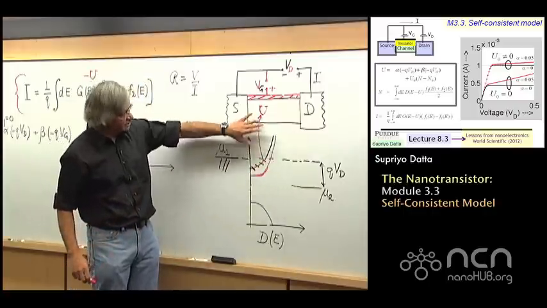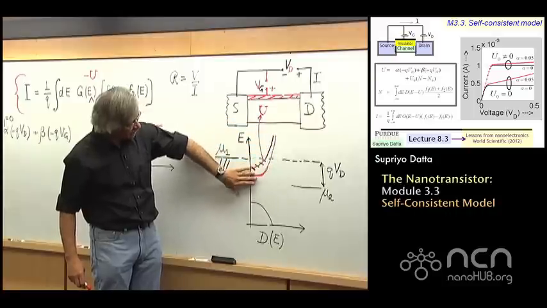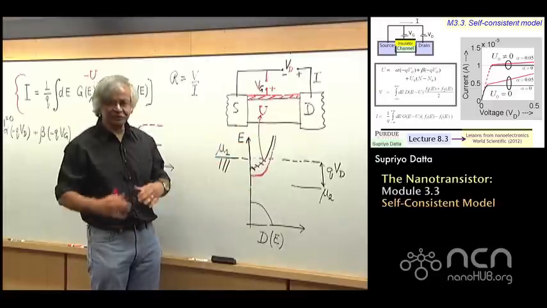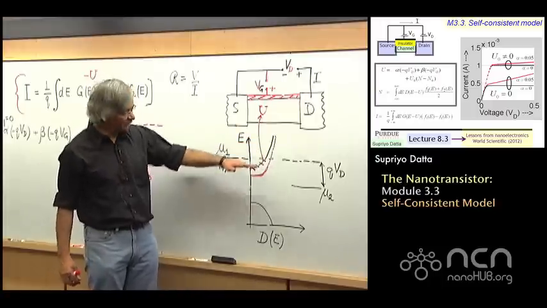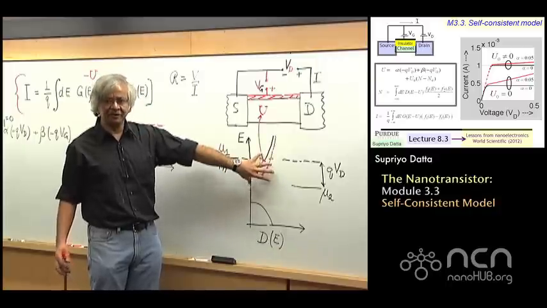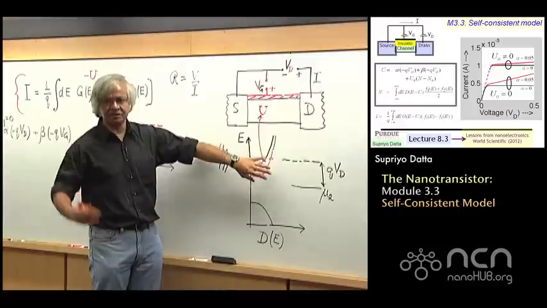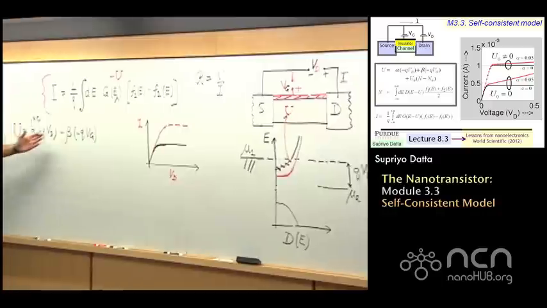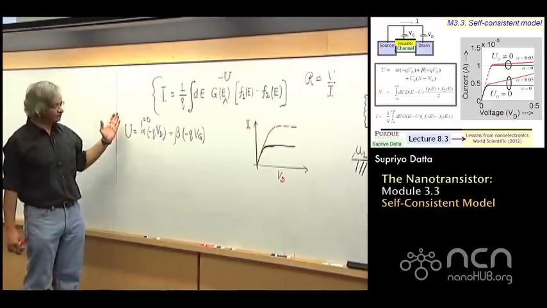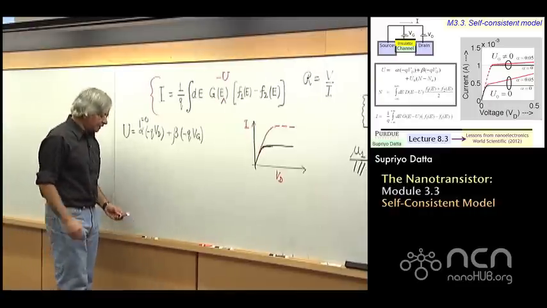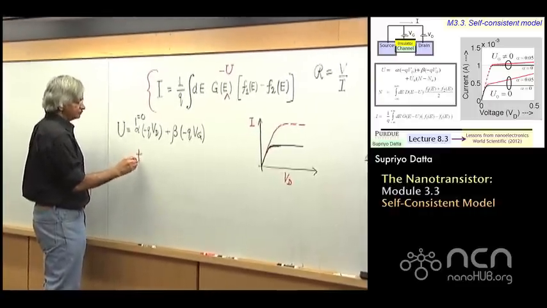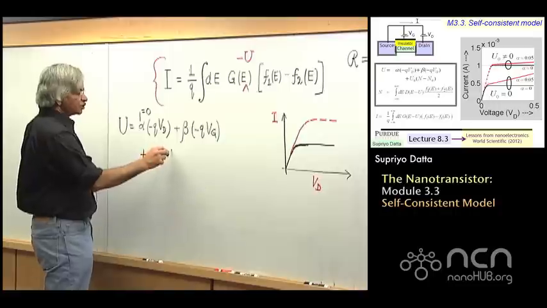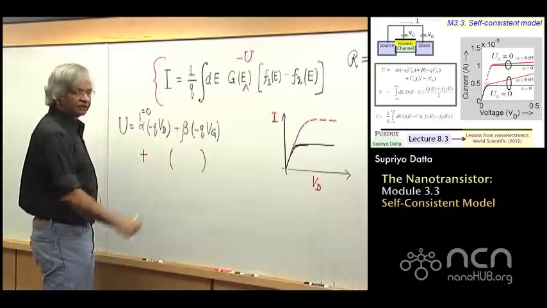So the number of electrons would change. And if the number of electrons inside change, that itself will have an effect on the channel potential. Because the channel potential tells you when another electron is trying to come in, how easily it can come in. And the point is if there used to be 10,000 electrons somewhere and now there's only 5,000, that region has effectively become positively charged. It is now much easier for an electron to get in there. And that is reflected in a lowering of this U. What that means is this U will become negative, and that itself will kind of pull this down somewhat.